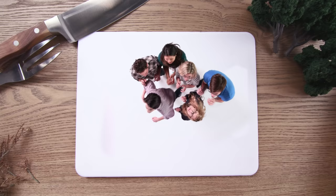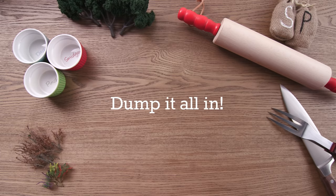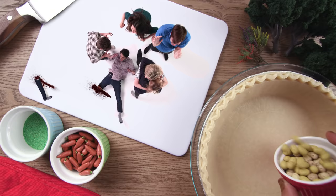For the best flavor, you'll want to keep these puny mortals alive. They'll run around a little bit, but don't be discouraged if they lose an arm or a leg or two. It's totally fine. Now let's put it all together.